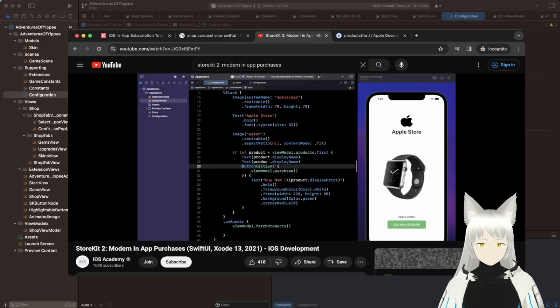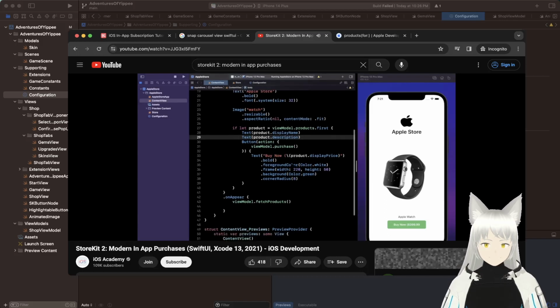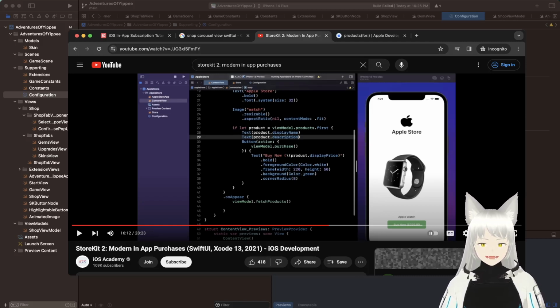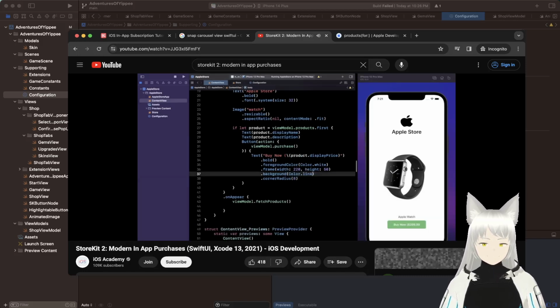We also might want to show the description here. There is a description for the product, and I think we need to change the description and display name that we put. I didn't really spend too much time on it, but for buying the gems, we need to come up with something a bit more descriptive for the user for sure. Let's see what else we've got. The color of the product, the button here to be maybe a blue color. And once the user has purchased it, we're going to update what this looks like, so we need to handle that state.